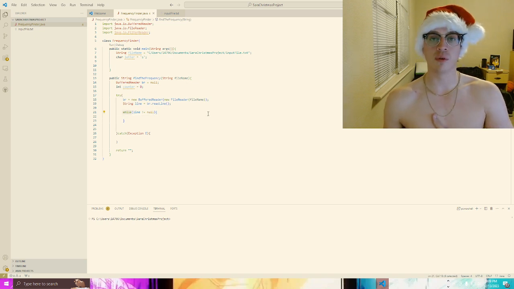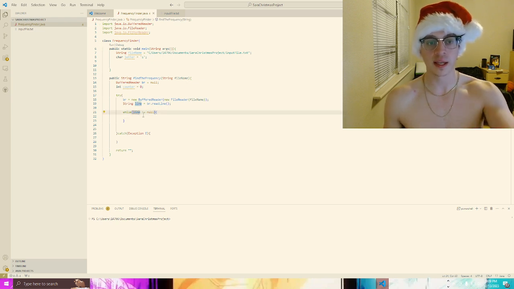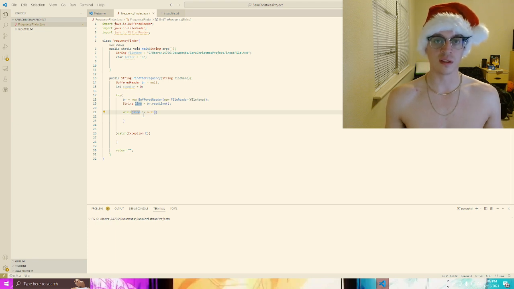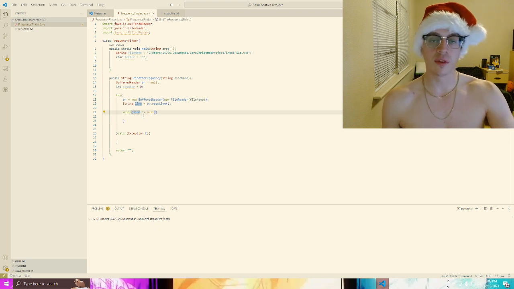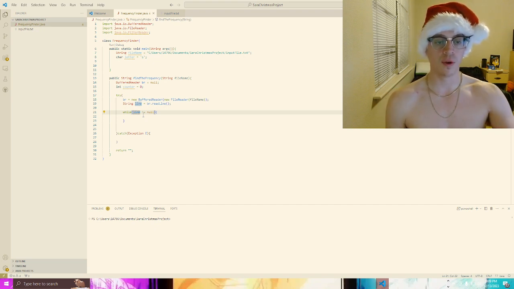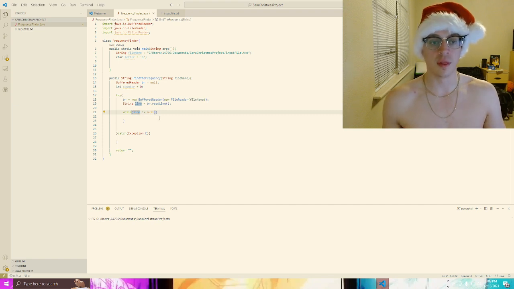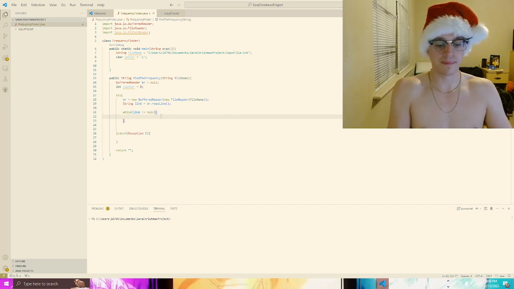That means it is going to be running constantly until the condition inside of this parenthesis is not true. So what we have here is line does not equal null. Essentially what this means is that if we keep doing readLines inside of this loop, whenever we're at the end of the file, it will go outside of this while loop. Thus, we've read all of the file.